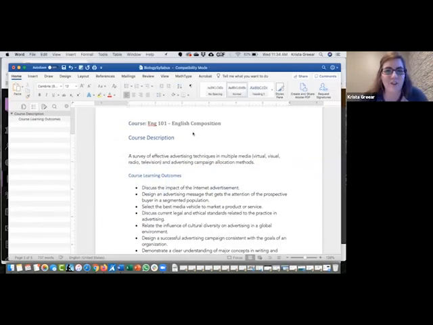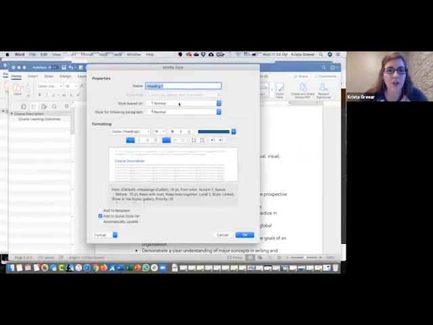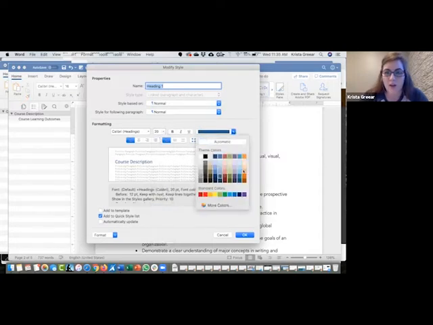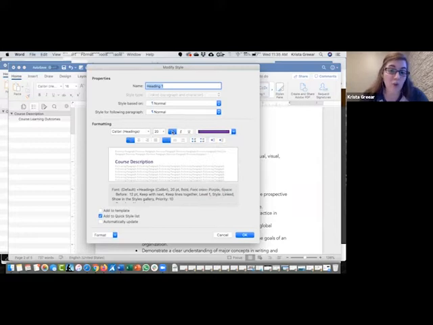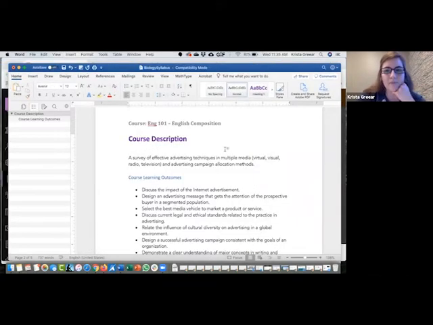Yes, oh, I love that question. So let me go back to my Word document. Put your cursor on where that heading is, and then you right click and you can modify, and then you can change color. So let's make this maybe 20-point font. Maybe I want to make it this purple. Maybe I do want it bolded because I like that contrast. And then be sure to select the automatically update. That's beneficial because any pre-existing heading 1 in your document will automatically change to whatever color scheme that you have identified. So I'll press OK, and there it is.